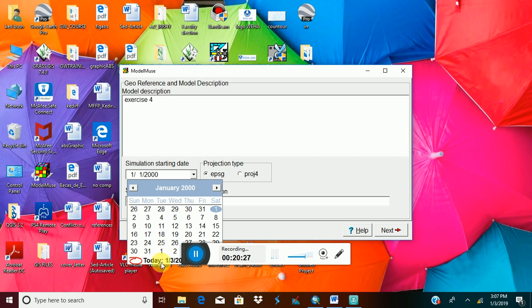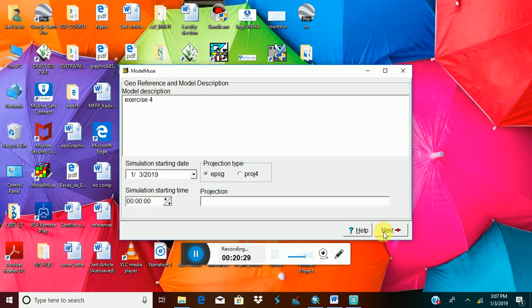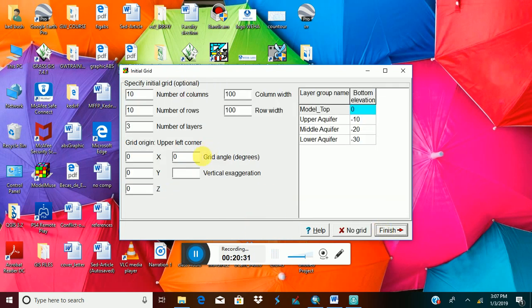Here is the place where we are going to specify the aquifer types. How many aquifers do you have and how many numbers of layers, etc. So if you remember, in the exercise, we do have 3 numbers of layers, which is the upper sandy layer, silty clay layer, and the last one is a lower sandy unit. So the numbers of layer is 3. I think the default is okay, but you have to write the name.